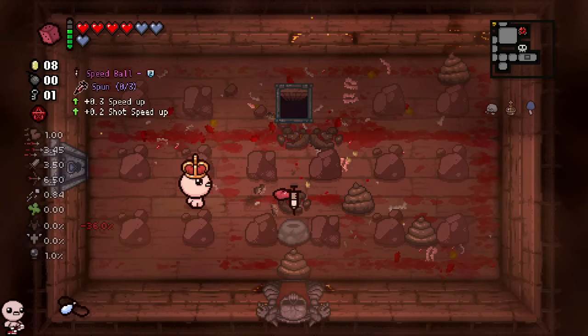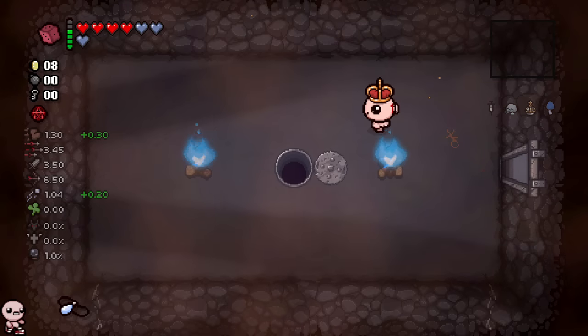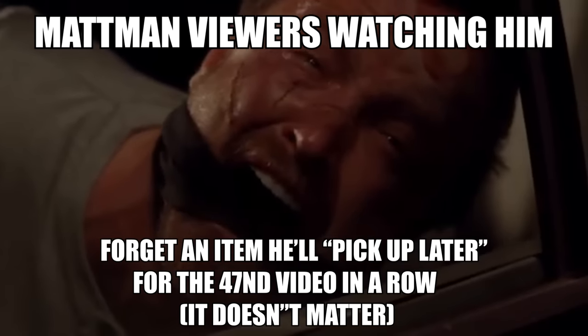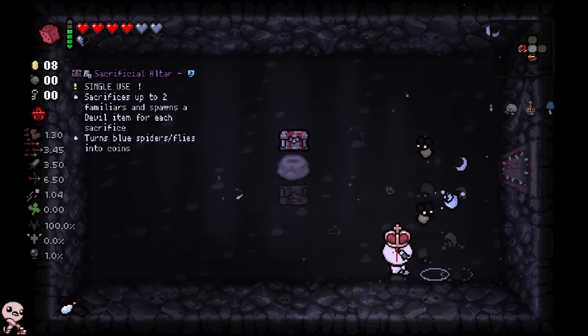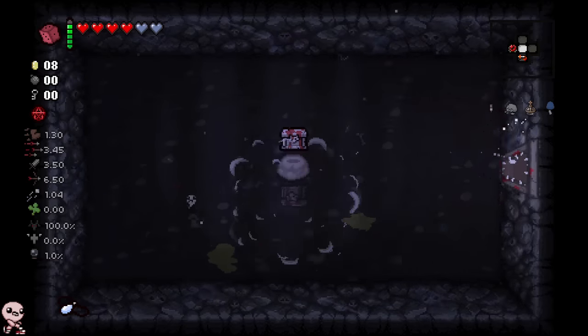Alright, done with floor 4. I actually didn't get a deal. Take the speed ball and we'll go to the Downpour. 1-3 spun is good. Okay, I'll go straight to the curse room. I'm okay with it. Sack altar. Don't get hit by these bulbs. That's the last thing you want. I'll try my best to roll that because that's in the curse room pool.